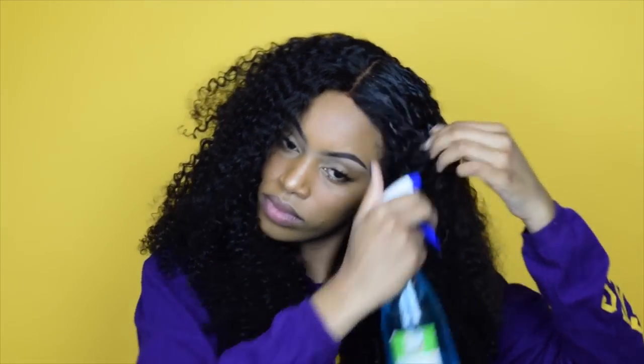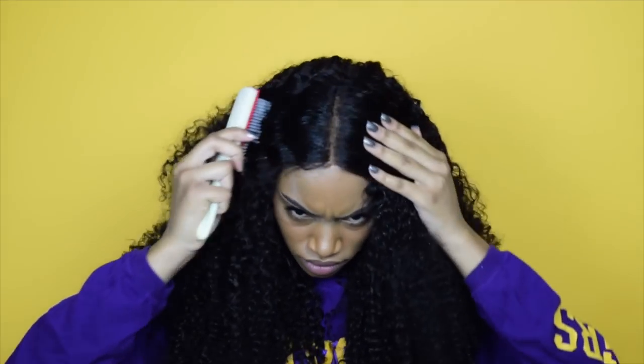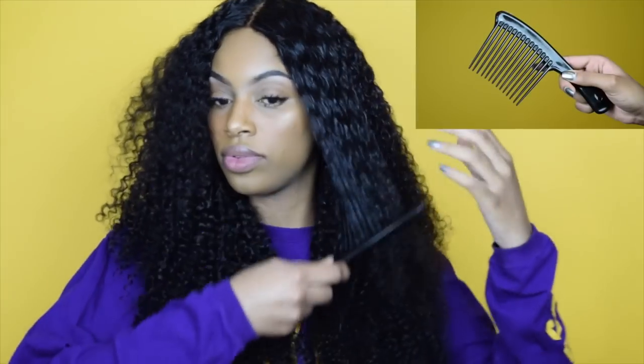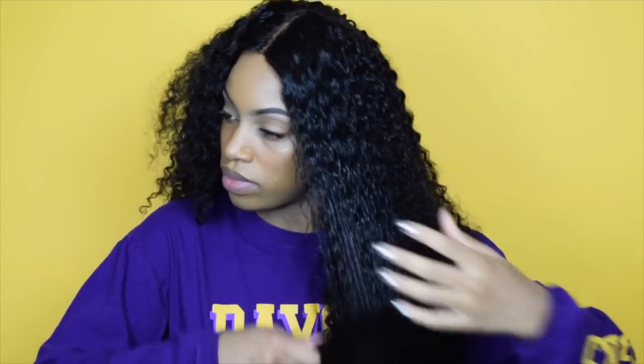So the few materials that you will need is water, conditioner, and just some gel to slick down your baby hairs if you have them, and a Denman brush, a wide tooth comb, and just a small rat tail comb just to define your part. So the first thing I do is just spray my hair completely, just wetting it back up to show you all how it gets wet, and then you're gonna go in with your conditioner, and it's super easy. It's self-explanatory. I'm really not gonna try to talk this entire video, so I'm just gonna let you all watch what I'm doing right now and just see how to get this look.